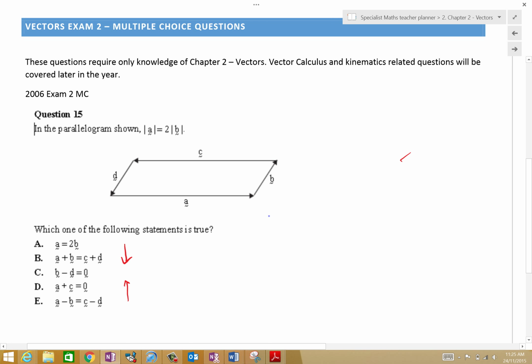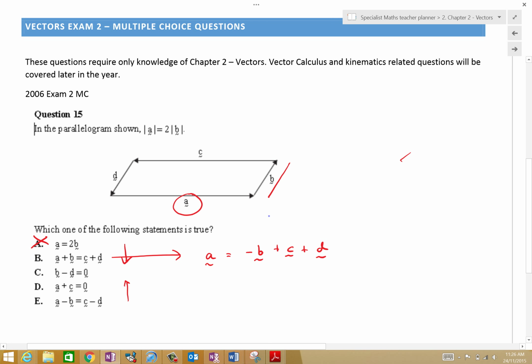Vector A is equal to 2B. How the hell could those vectors be parallel is basically what we're saying, because of course one would be a scalar multiple of the other. So that is complete nonsense. Let's have a look at this one though. Let's have a look at vector A. To get from vector A, I can get the vector B from the other side and put it on the other side. That is minus vector B is equal, plus vector C plus vector D.